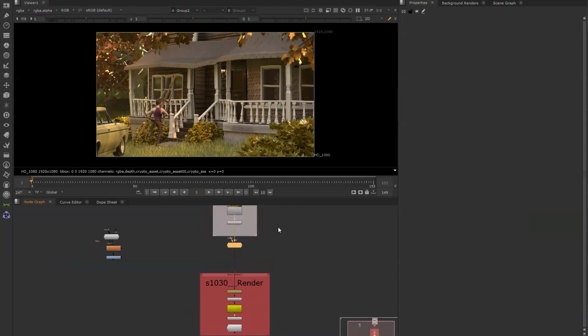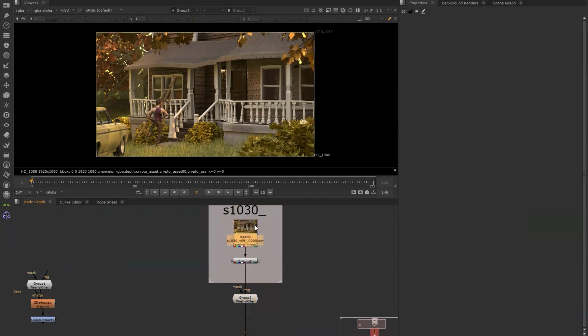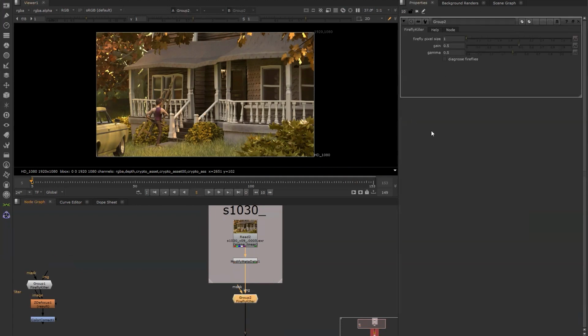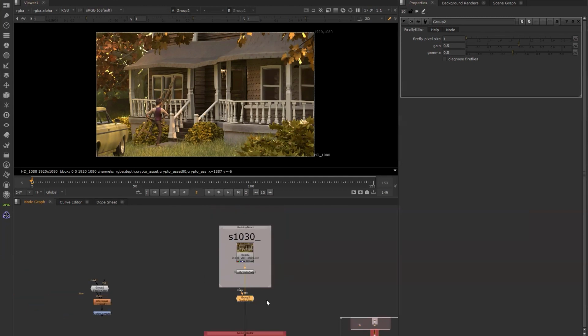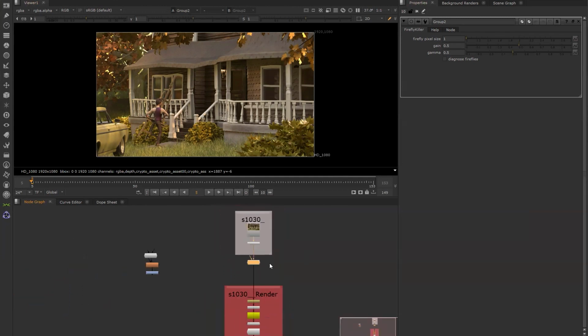What that does is identify really bright singular pixels and bring those down a little bit, because mostly those are going to be very noisy in renders from frame to frame, and it'll pop out, and we just want to reduce that as much as possible. The default settings are pretty good. I don't think that they need to be messed with for most shots. If we come across a shot that's super noisy, popping with fireflies, we can address that then. But the default should be pretty okay. And just for anyone who didn't take the Nuke class, in order to view a different item in the structure, you select it and then press 1.